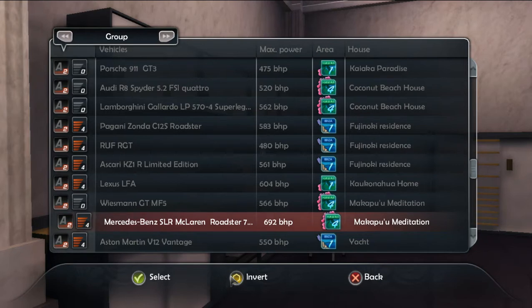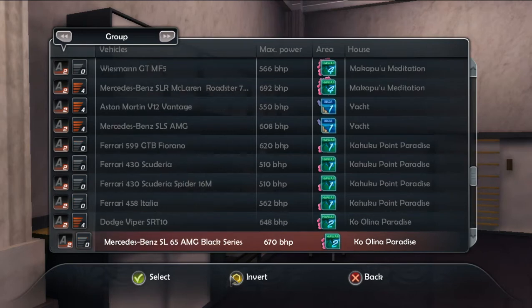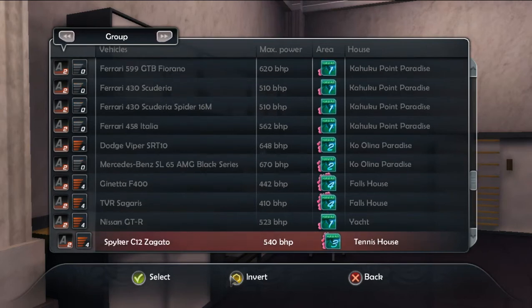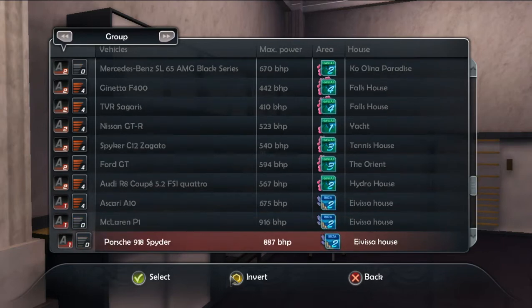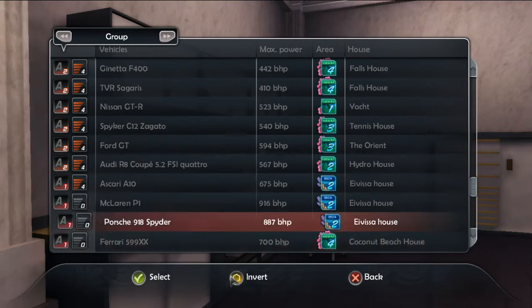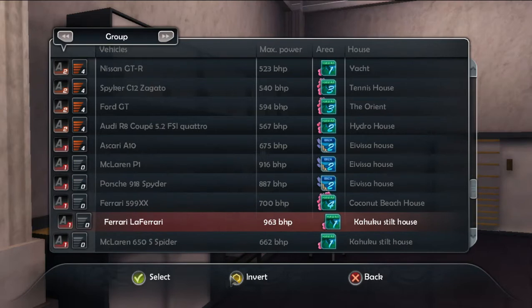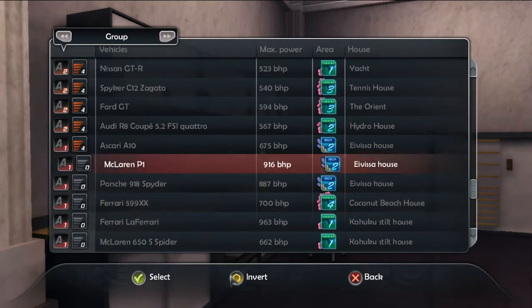I think that was in the game. I'm sure. I don't know. This is so difficult. McLaren P1. You got Porsche 918. I think I'm gonna drive that next, and you got your LaFerrari. So basically, I'm gonna drive the P1. I like the P1. I'm gonna drive it. I don't care.